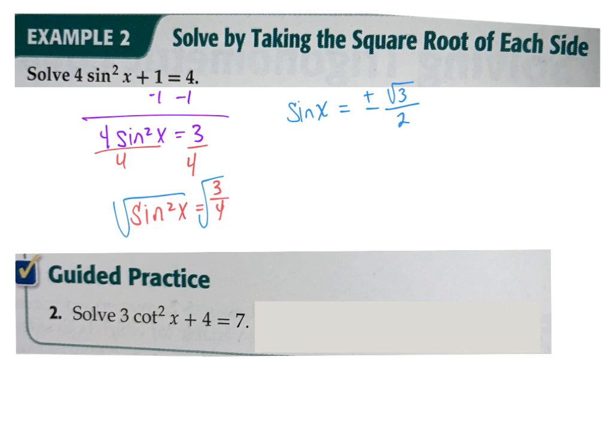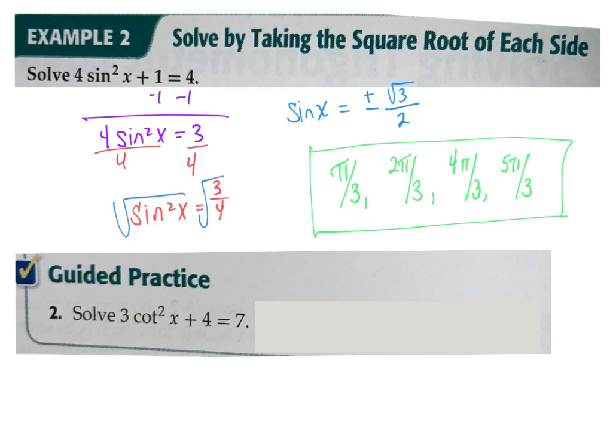Right, which is pi over 3, right? So I have pi over 3. That will be my first quadrant. What's my second quadrant? Pi over 3 is 2 pi over 3. And then 4 pi over 3. And then 5 pi over 3. Right? So 4 times that will happen because I need both the positive and the negative root here. So 4 times it will happen in my unit circle.